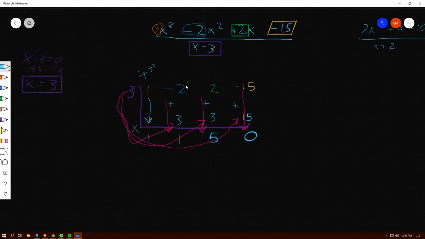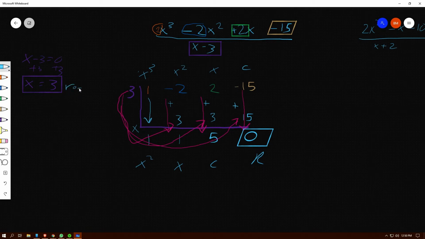So now let's go into the setup where everything came from. We knew that the 1 was my x cubed, the negative 2 is my x squared term, the 2 was my x term, and that negative 15 was my constant. Now, because I'm dividing, I'm making it smaller. When I divide the x cubed, it's going to become an x squared. When I divide the x squared, it's going to become an x. And I'm going in sequential order. So I had an x cubed, so 3 to 2 to 1 to a constant, which is technically x to the 0 power. And when I divide, my answers on the bottom row just drop by 1. So x cubed becomes squared becomes x, and x becomes my constant. And then that last number in my answer is my remainder.